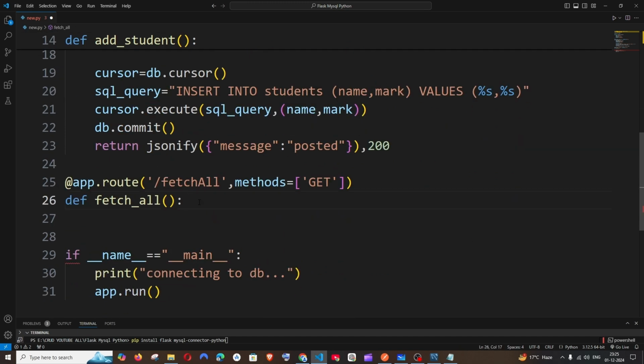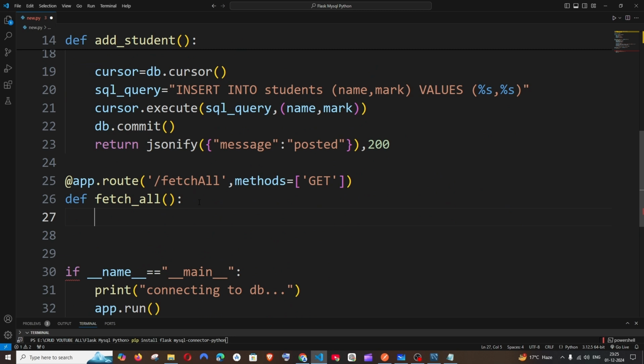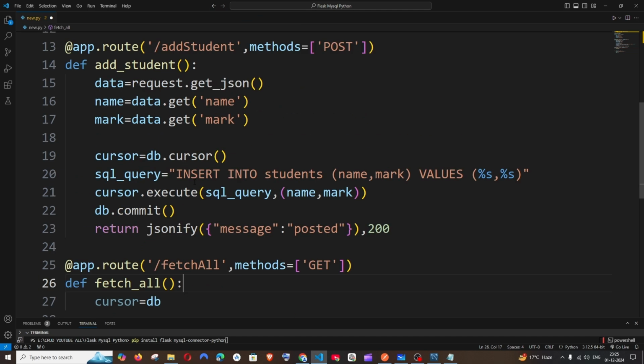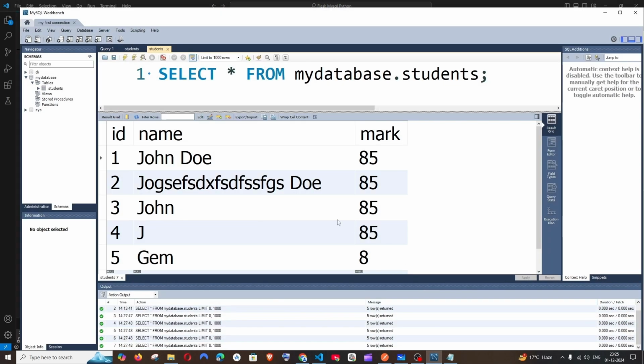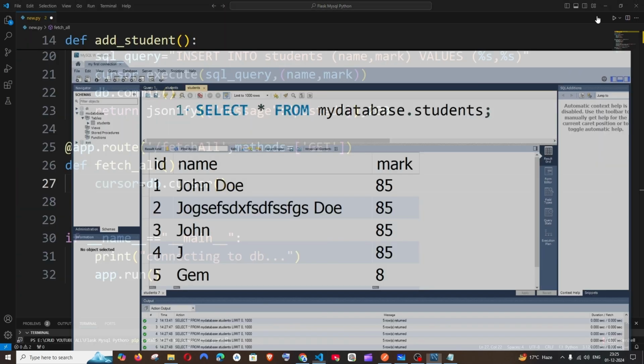Alright, next inside the function we'll be creating the cursor object. So it's going to be cursor variable equal to connection variable, which is db, dot cursor, and inside this cursor we will be passing a parameter. So whenever we are fetching the data from the table, we'll be getting it as a tuple.